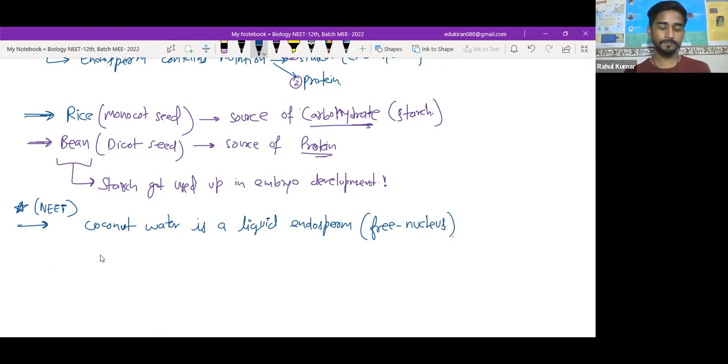Slowly over time, when the coconut ripens, the water becomes less and it starts solidifying as a white substance, right? That is the same thing. That is also the endosperm. It's now solidified. Is it clear? Yes. So clearly coconut is a seed because it has a seed coat and it has endosperm inside. Correct. But if it is a seed, it should be present in a fruit, right? Where is the fruit? Where is the ovary?